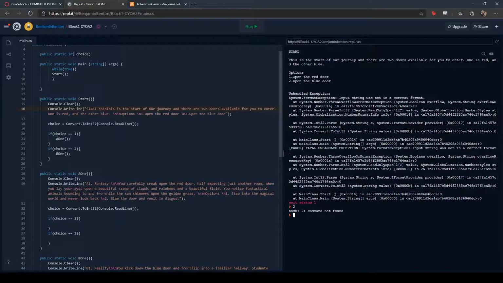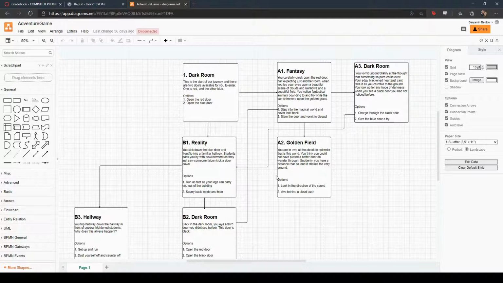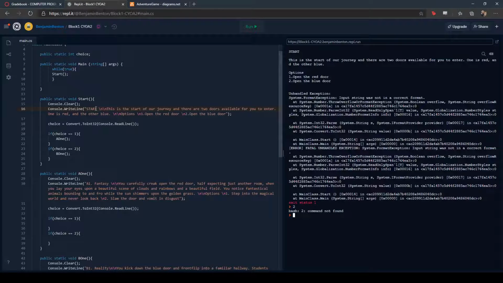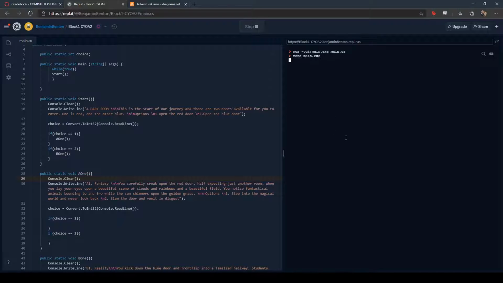Does that make sense on how to use methods to do this? I promise it's going to make your life a lot easier. Just look at it like, here's one of these boxes. I'm just going to make that a method. So here's my start. Let's call this a dark room. Oh, I hit enter before I typed anything in.